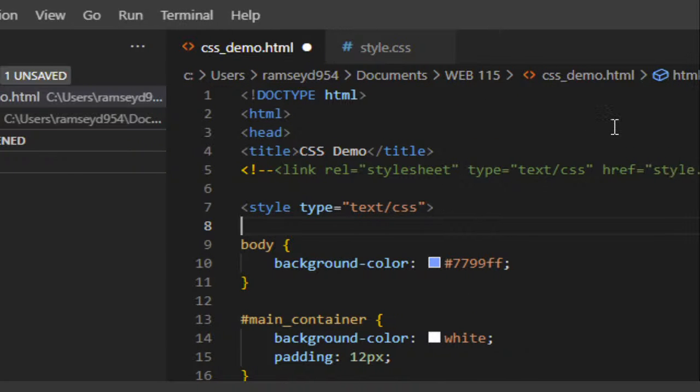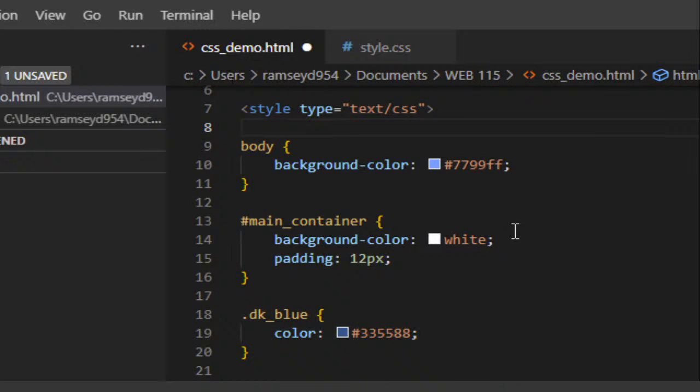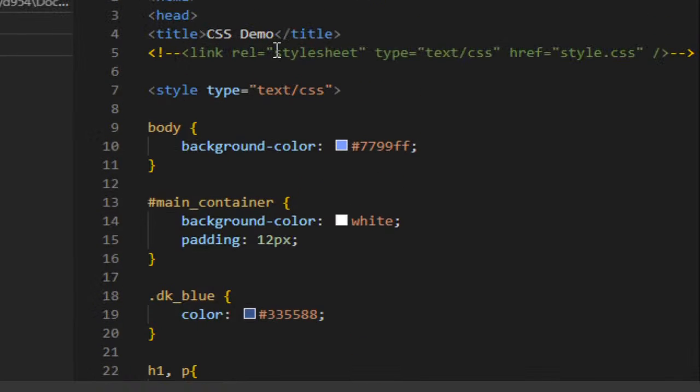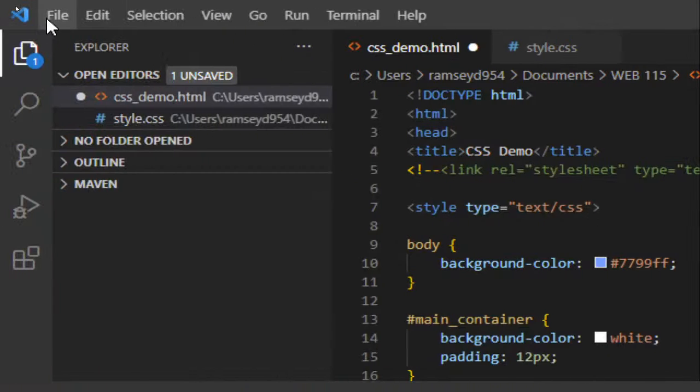So remember that the first way that we demonstrated it there is the ideal way. It's the way that you would want to do it in the professional industry. However, this second way here, putting it between these style tags just directly into the header, for the majority of our purposes is going to be just fine for what you need to do. It'll limit you in the amount of files you have to submit, and you keep everything in one file, so it's a little bit easier to keep track of.